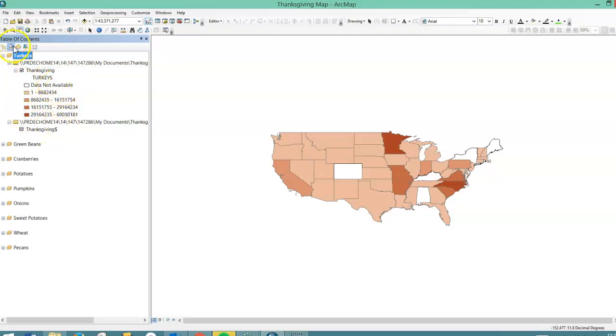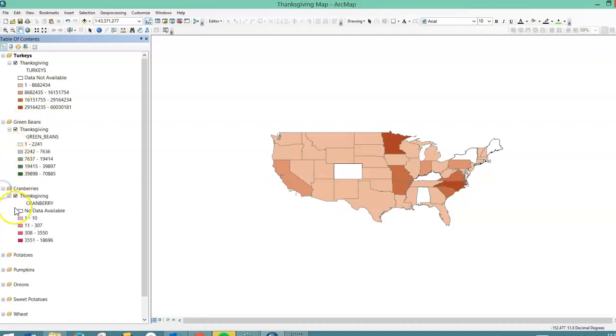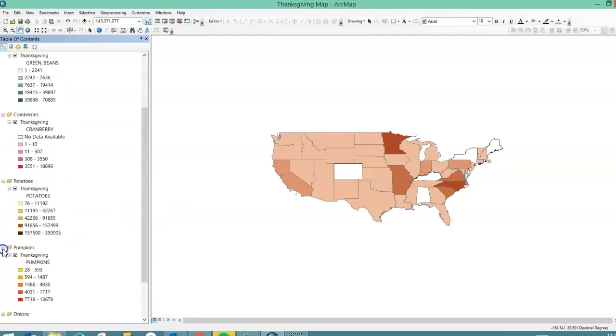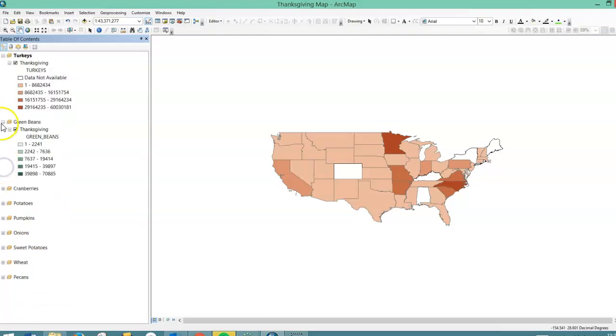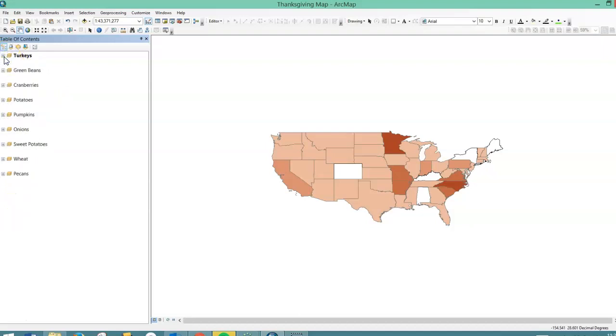You can look at your data and double check, so I can see it a little better, that I have the data not available for all of the areas where there's a -99. And in areas where maybe there was a 0, we can have that too. So we can take a look at our data and make sure everything was looking good. I'm going to minimize my data frames here because I don't need to see them. But now I want to dump everything into a layout so that it would look nice.